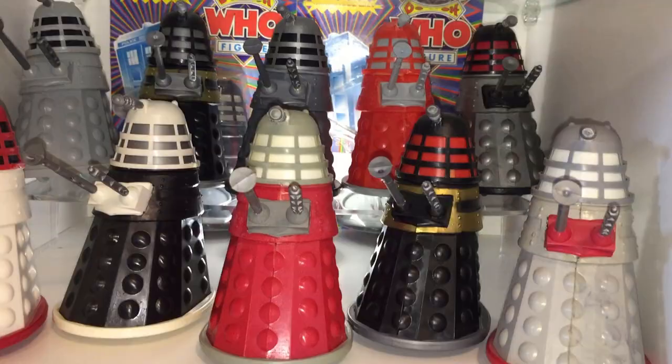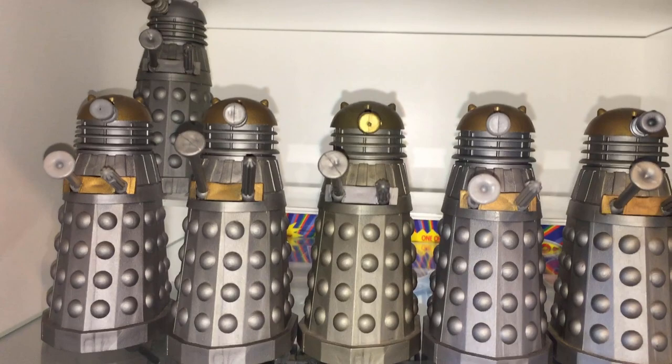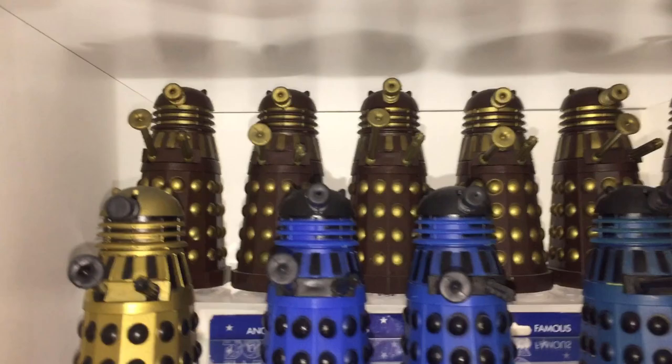Then we move on to some more friction drive Daleks. I've got some carded at the back there, but I've also got these lovely Daleks that just sit quite nicely in front, all different colours. And if we move on up, we have these Daleks here. Now, there are actually some missing, but I'll explain that in a second. The ones with the gold trims are special Daleks that came in different Doctor sets. And this one here, and also the one up there, is the all-silver Dalek that I was talking about earlier, the one that later on basically replaced the brown and gold Dalek in the Dalek Army set.